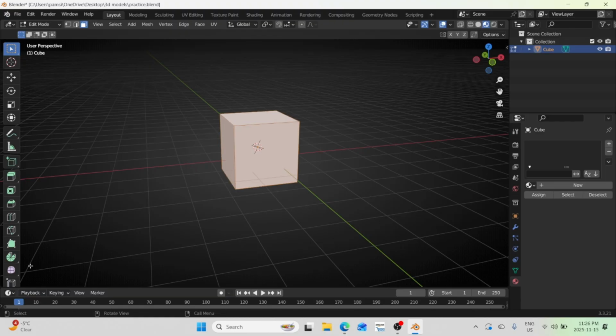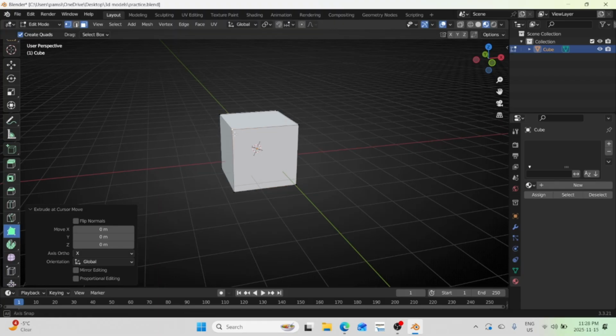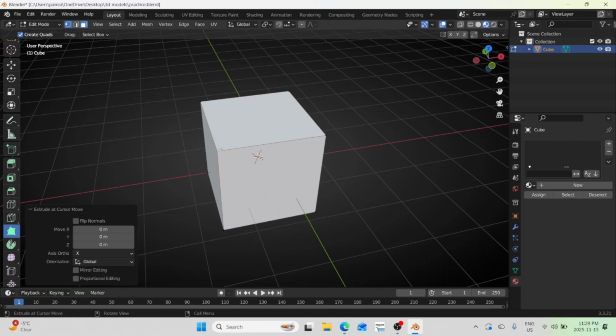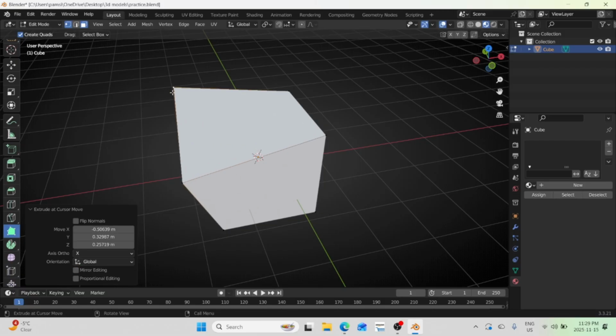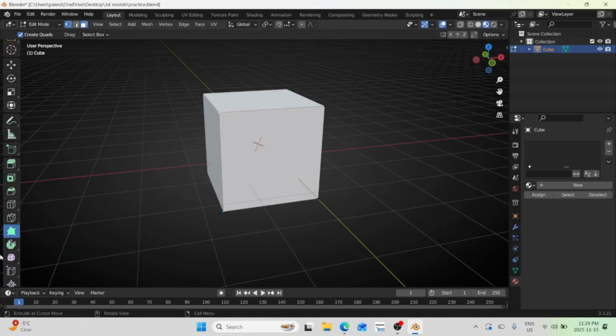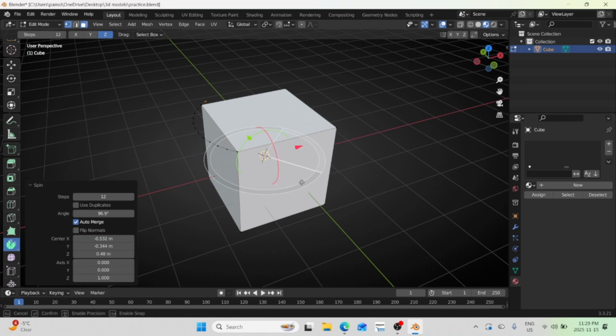I'm gonna delete all these. Polybuild isn't really a unique editing tool to use because it's kind of useless, to be honest. I don't think I ever used it. Basically, your vertex will probably get highlighted blue, and you can just modify that and pull it out like this. Basically, just moving the shape. Not really useful, as you can see. And our next one is spin. Basically, this will get the vertices, and you could add more vertices. If that makes sense, it's kind of hard to explain, but it just makes a spin of your vertices.